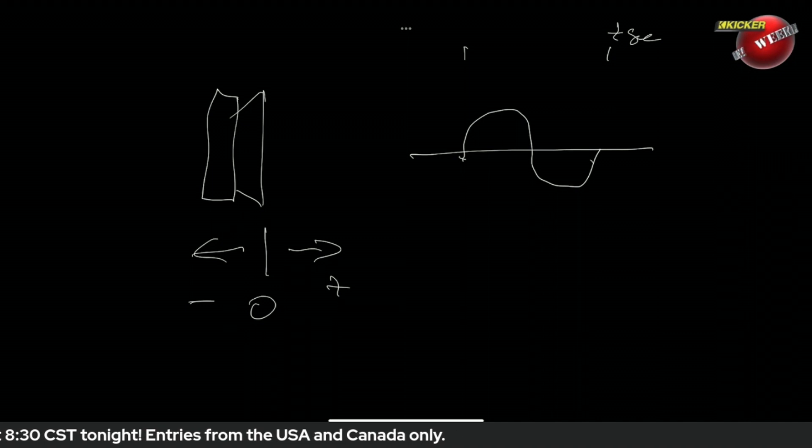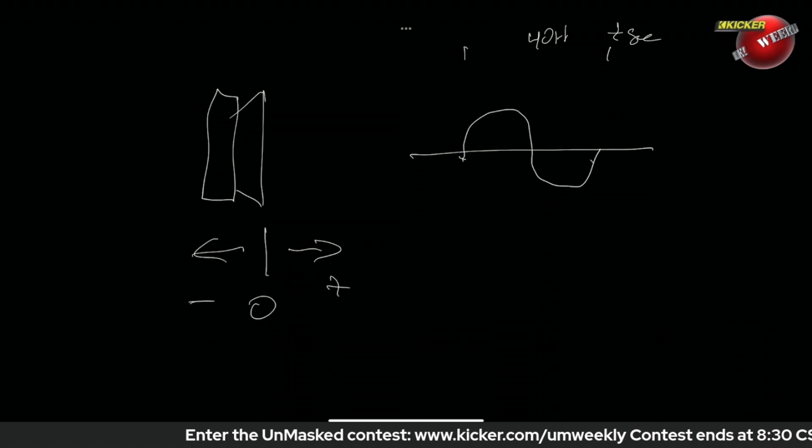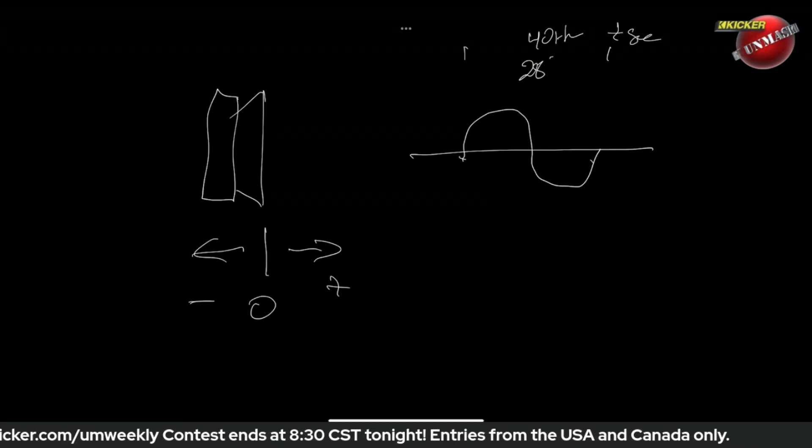So every vibration per second is hertz. The cone moves all the way out, the cone goes all the way back, and then back to rest - that's one cycle. And then if we start talking about wavelength, we started talking about that 40 hertz. So a 40 hertz wavelength - do you know how long this is from here to here? We just talked about it.